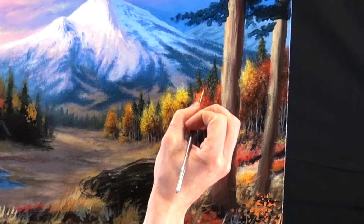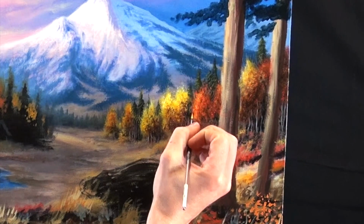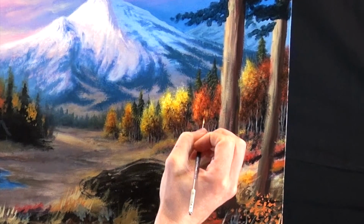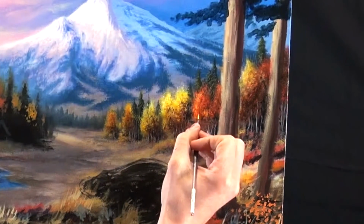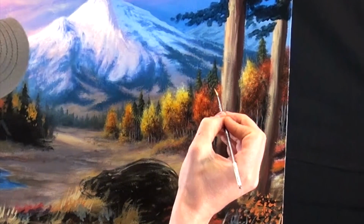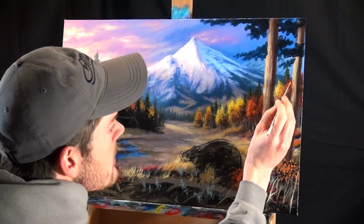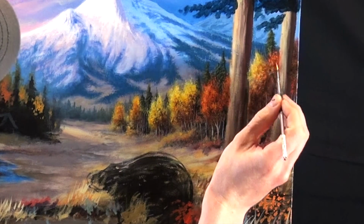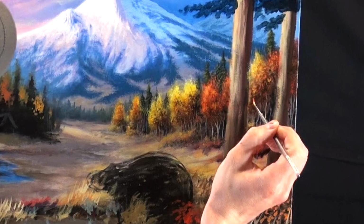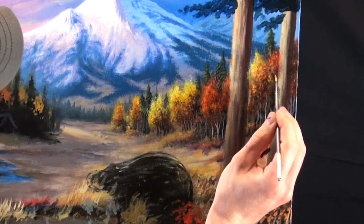A couple over our branches here. There's a highlight right there. This kind of branch that's popping out extra far right towards us. And maybe another one right there. And don't forget this guy up here. Just a few highlights. Just random textures, but being very cautious, very slow, so we can get a lot of it down.